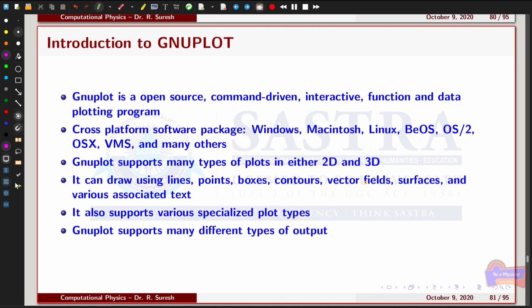Suppose you want to plot data from data files, Gnuplot also supports this, with the capability of reading multiple formats from different data file formats. It can plot different images, 2D as well as 3D and contour plots, and different fitting of linear and non-linear coordinate systems, histograms, labels and other custom elements. You can include these different customizations in your plot.